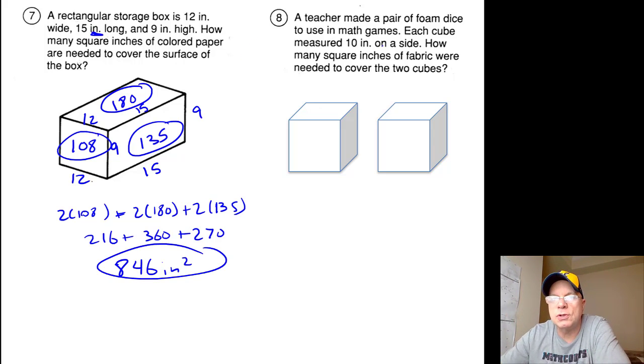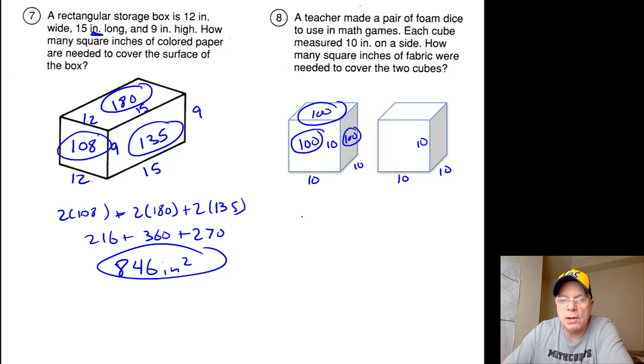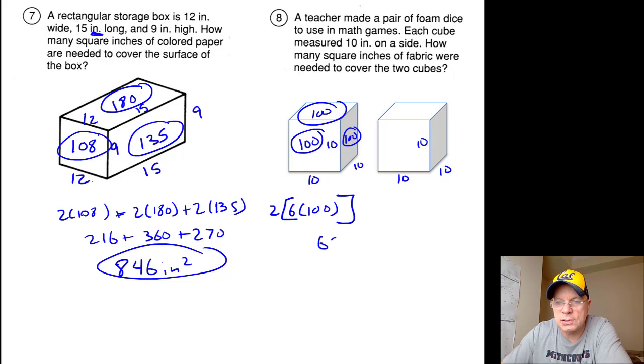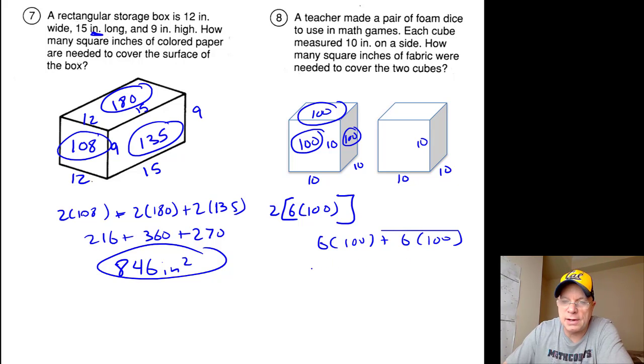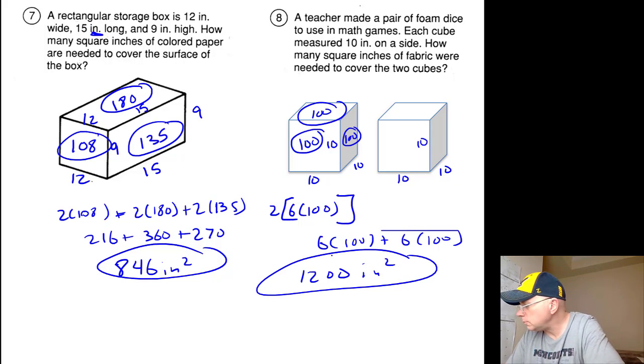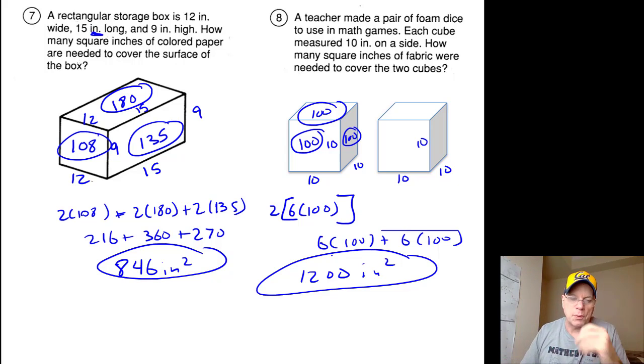Finally, they refer to two cubes, but they don't show us the cubes. Certainly wouldn't need to draw both of them, as long as you know you have two and then double it. I don't know why I put 2 on here, but each face has an area of 100. You don't really need to label them all as long as you know that there are 6 faces on each cube. And so you could do 2 of these, or you could do 6 times 100 plus another 6 times 100. However you look at it, it's 1200 inches squared. Okay, report that grade to me.